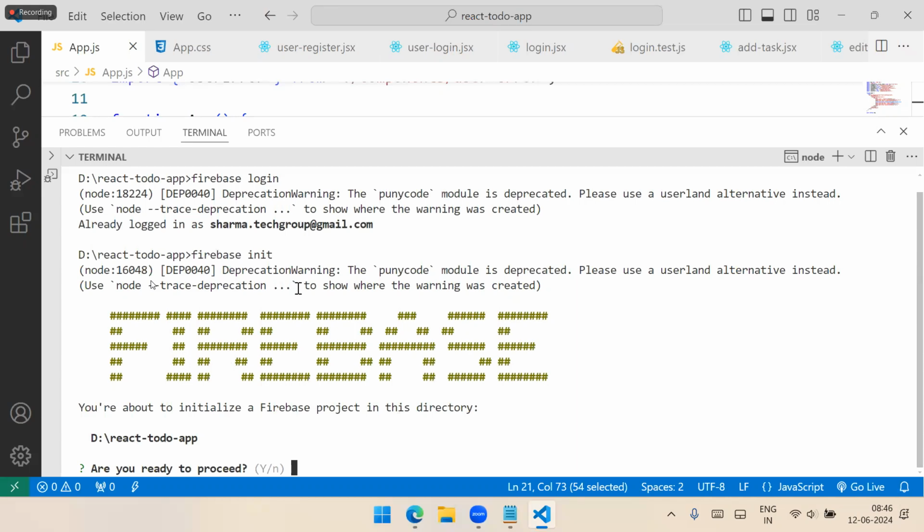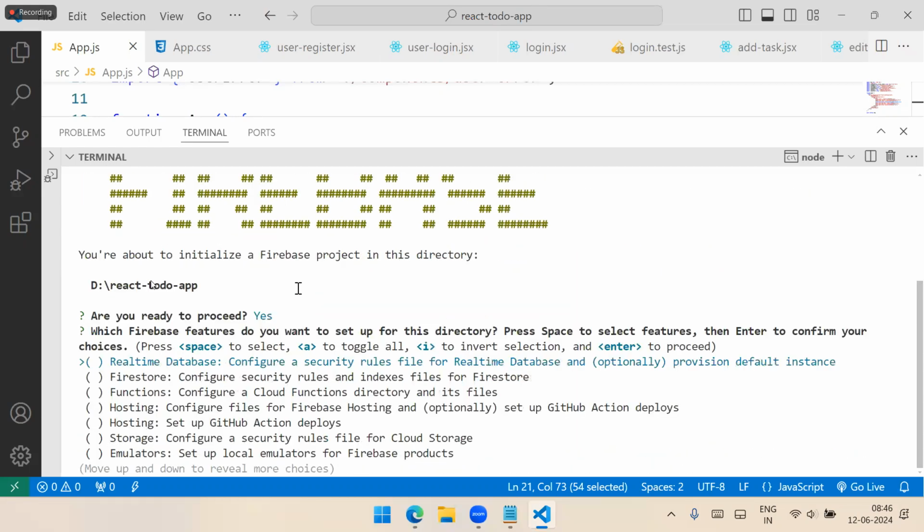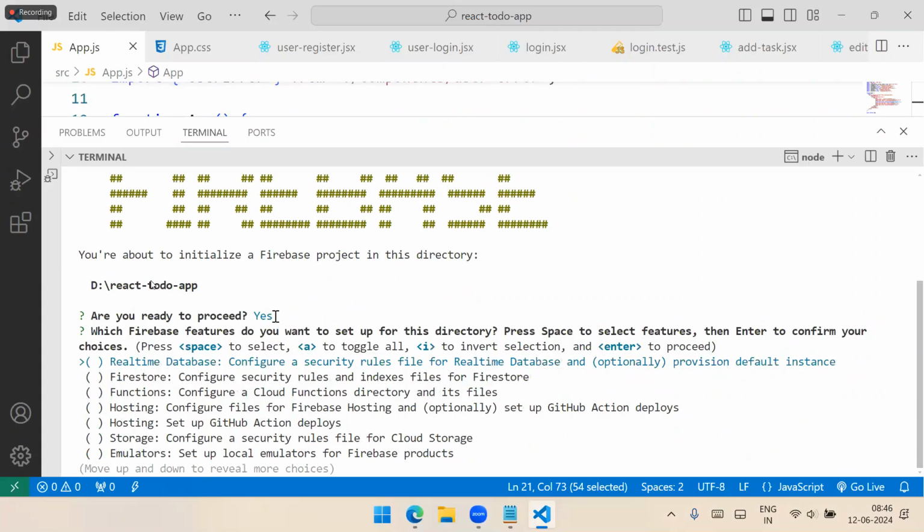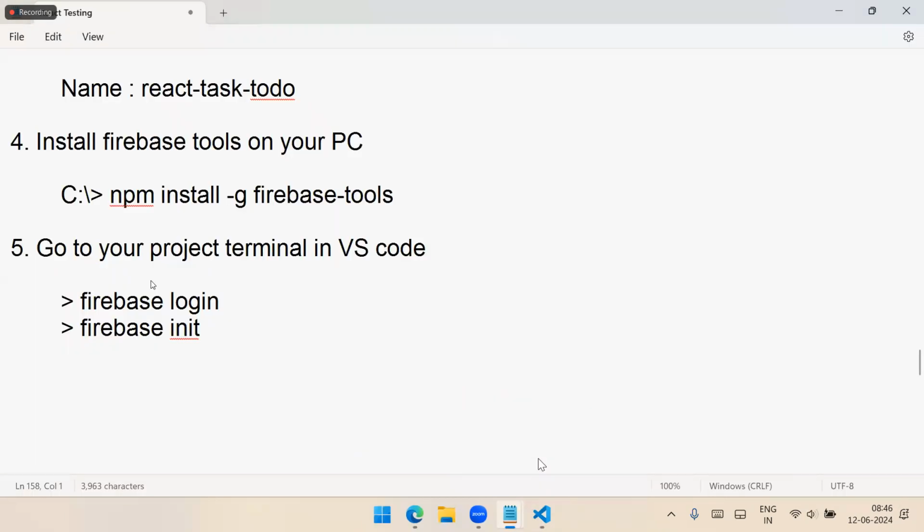Do you like to proceed? Yes. Here it is asking which Firebase feature you want to use. Firebase is used for a lot of things: security, database, servers. It's a cloud. Cloud has a lot of things. What is the purpose we are using? So here is the first question it is asking: which Firebase feature do you want?